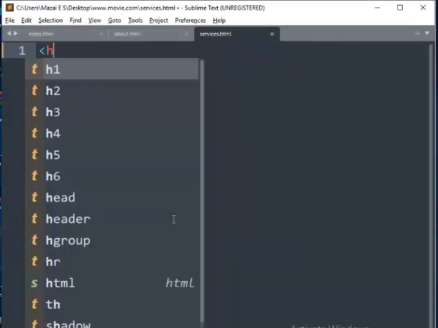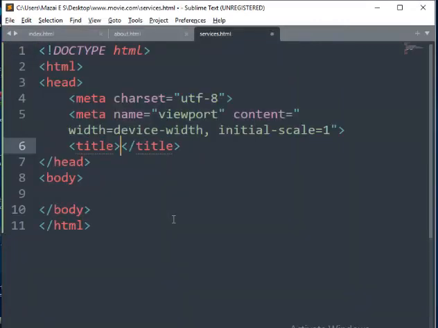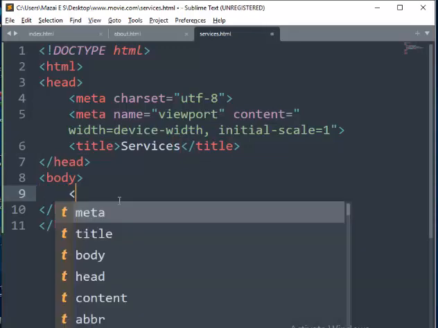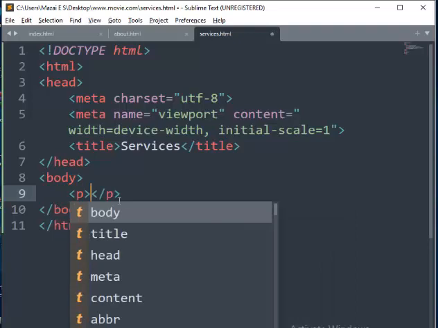I'm going to bring my HTML like this. I'm going to give a title, just services.